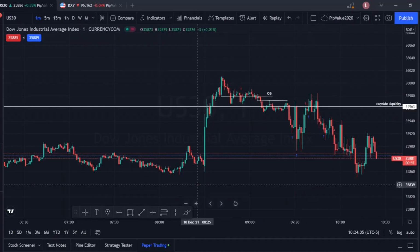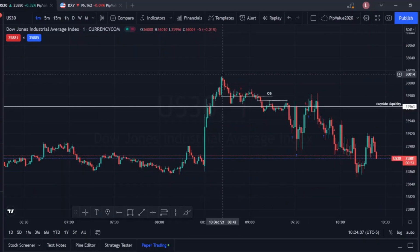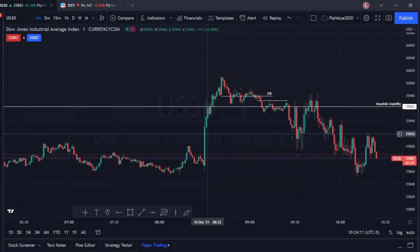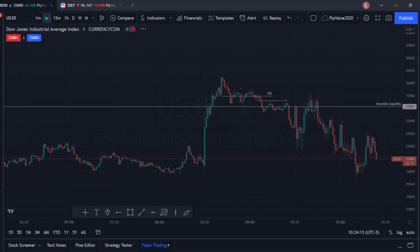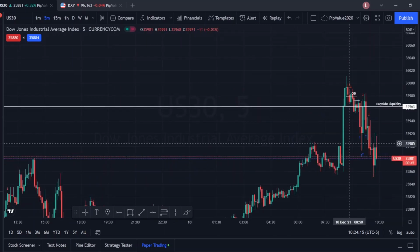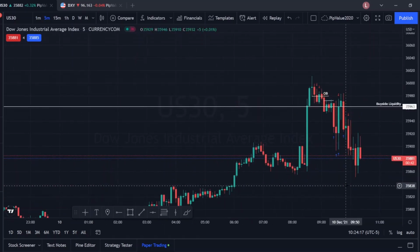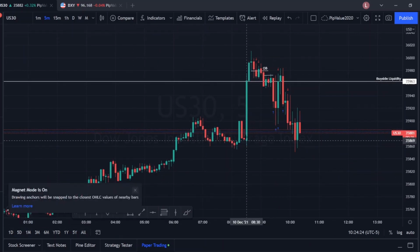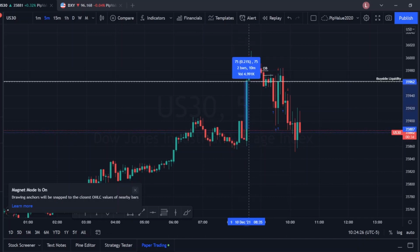Having recognized that actually we are in an uptrend and price has left a gap here, which is not a big area if we look at it, because indices move very briskly and have very big ranges. Let's just look at this gap. It's about 70 pips, 77 pips, right?